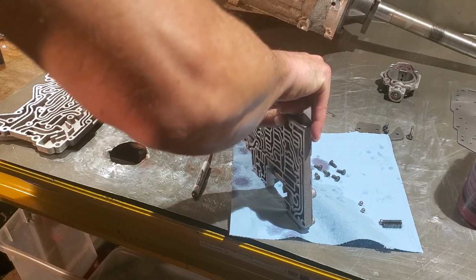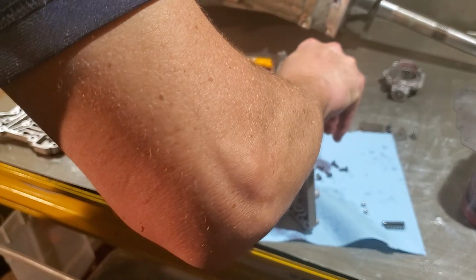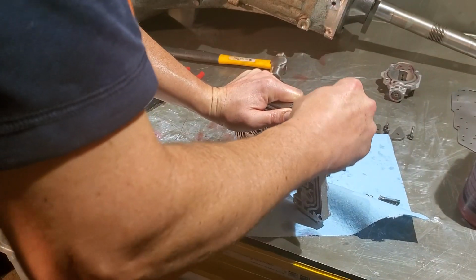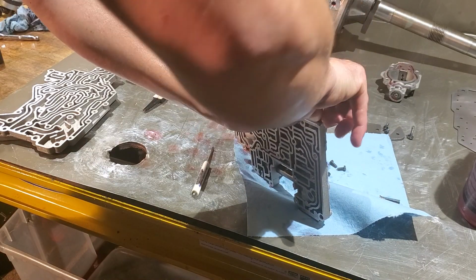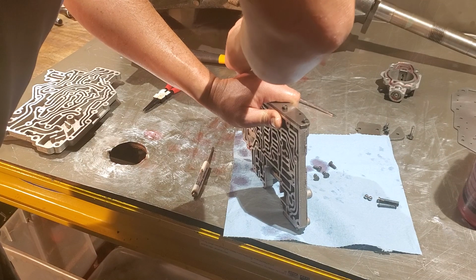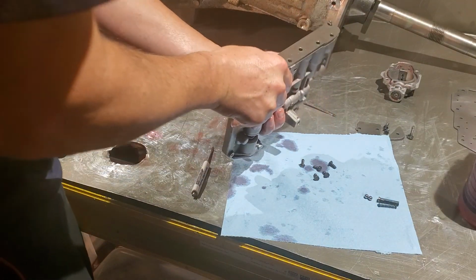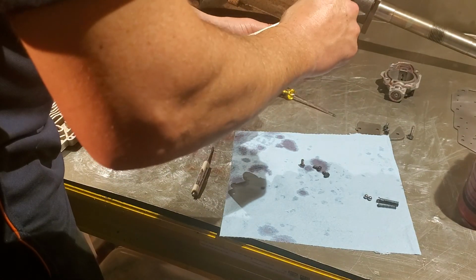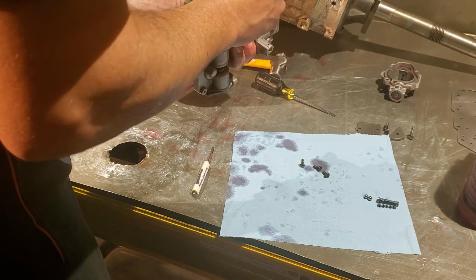If you had longer screws for this plate, you'd want to make sure the shorter ones are up top and the longer ones are on the bottom. Just take that for what it is. Like I said, this one has all the same length screws for this plate. It is a bit of a pain to try and hold down to set those first few screws. Yeah, we're good.